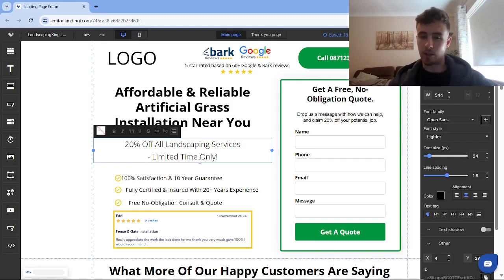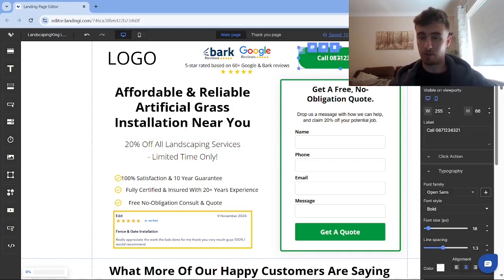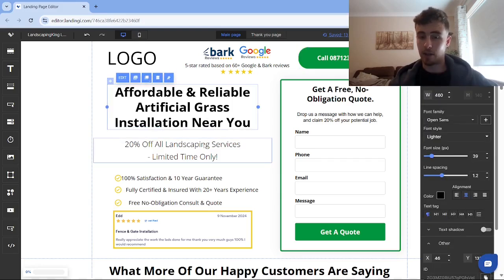Depending on the industry that you're in, some specific offers might be a lot more compelling than others, but it's worth testing these out, because if you have a strong offer in place that strongly resonates with your target audience, then that's going to skyrocket your conversion rate, because you want to highly incentivize these people to either call you or fill out the form. And having a good headline and offer in place is really going to give you the most leverage in doing so.